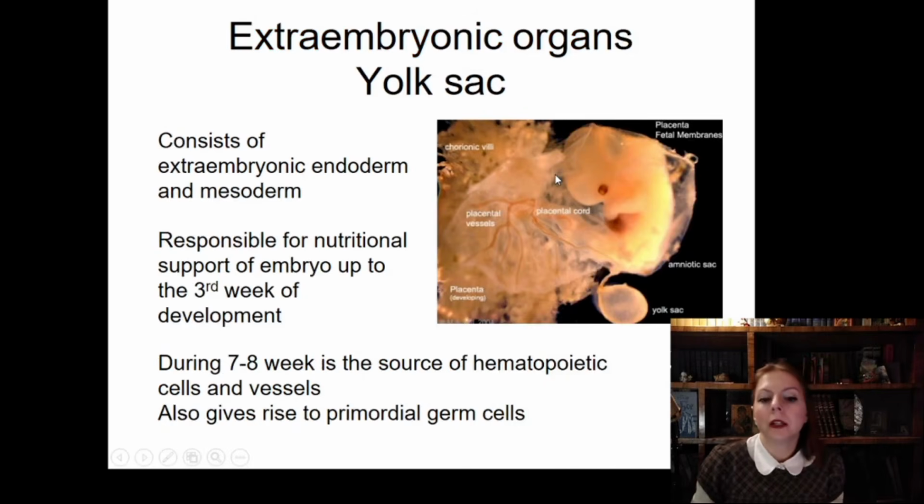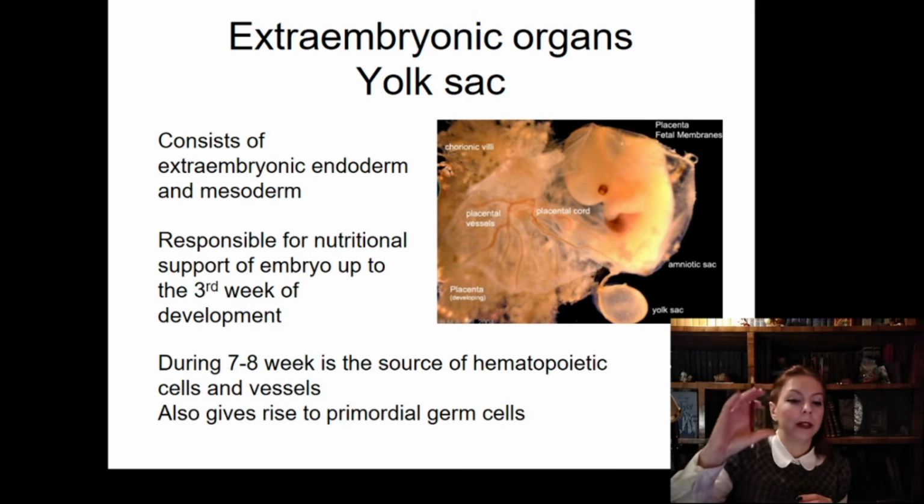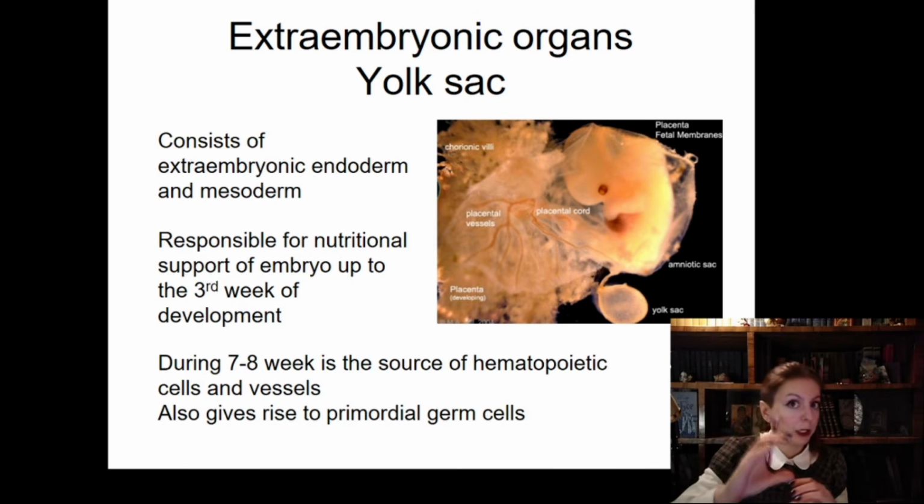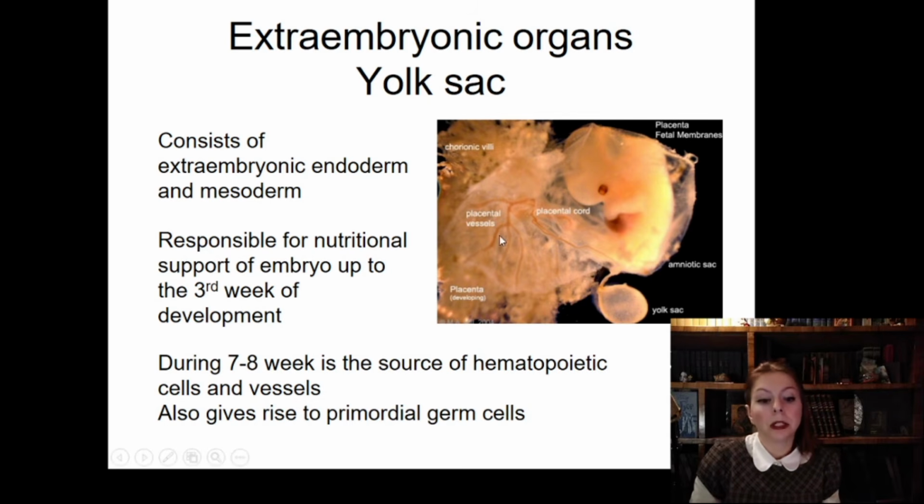Okay. Another extraembryonic organ which we have to discuss is the yolk sac. Yolk sac is formed from the endoderm. As you remember, we had the amnion and the yolk sac, two cavities. The yolk sac also has a transient function as the source of nutrients. In humans, not very important, as we get almost all nutrients from maternal blood, from the placenta, from the chorion.